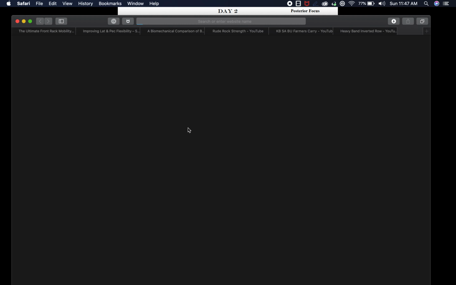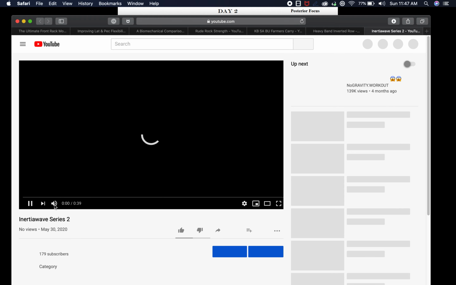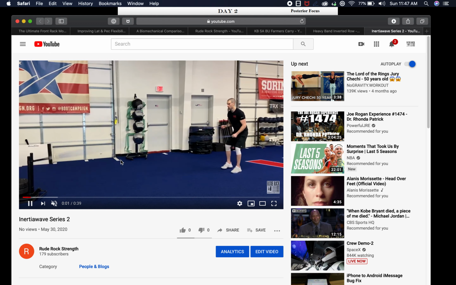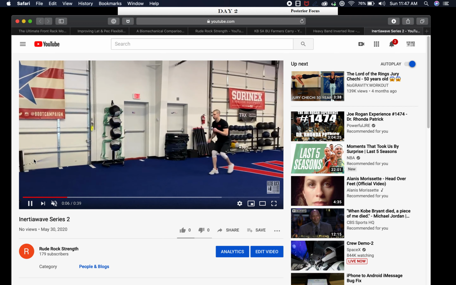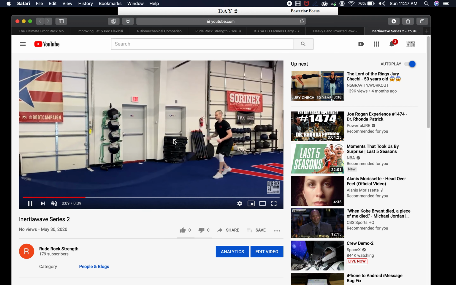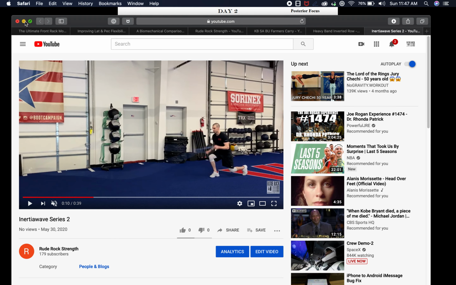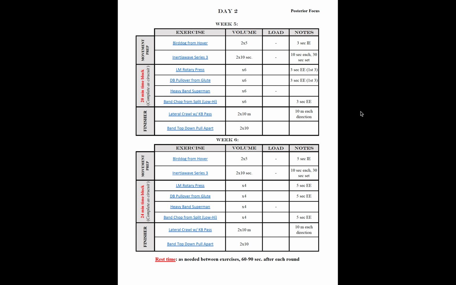Another one here is like the inertia bands. This is somewhat of a specialty piece of equipment, so I know that this isn't something that's in everybody's facility, but for this you can simply use battle ropes. You can also tie bands off to the rack, and I like to usually double them up and get the same effect. So again, I try to do my best to only include equipment that's more so on the common side, but everything can't be foolproof. So similarly with a cable, you can sub that out for a band. But if you really do have anything that stumps you, always feel free to reach out and we can try to work through it.